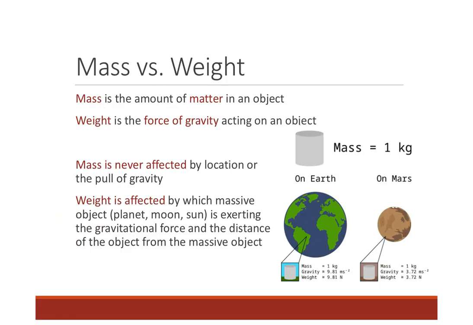Before I finish, I just want to talk a little bit about mass versus weight, since this is something that gets confusing since we use it interchangeably working within this single gravitational system here on Earth. But mass, technically, is the amount of matter in an object, and it is dependent on the number of atoms and will not be affected by changing the location of the object or how much gravity is pulling on that object. Mass is the identity, really, of the object. It doesn't change. Whereas weight is dependent on the force of gravity available to act on an object.